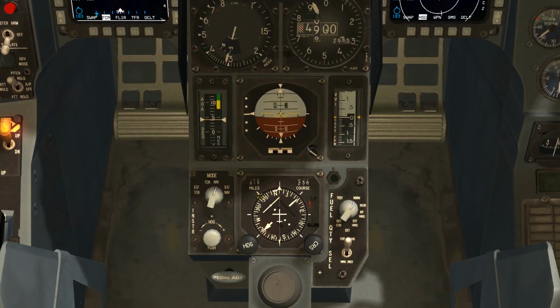So that either puts the tail of the bearing pointer in a position to rise, or for inbounds it puts the head of the bearing pointer in a position to fall to the selected course that you want. Now one last thing before I go: the closer you are to the station, the more sensitive the bearing pointer gets, because all these 360 degree radials converge right here at the station, or in this case the fix.